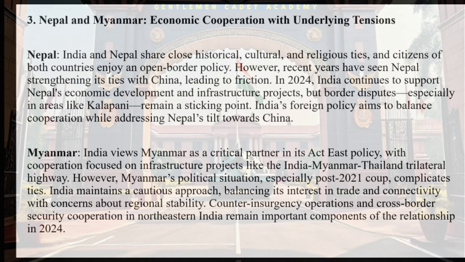However, there are border disputes, particularly over areas like Kalapani, which is challenging the relationship and necessitating careful diplomatic handling. Then talking about Myanmar, India views Myanmar as a critical partner in its Act East policy, with cooperation focused on enhancing connectivity and infrastructure projects like the India-Myanmar-Thailand trilateral highway.